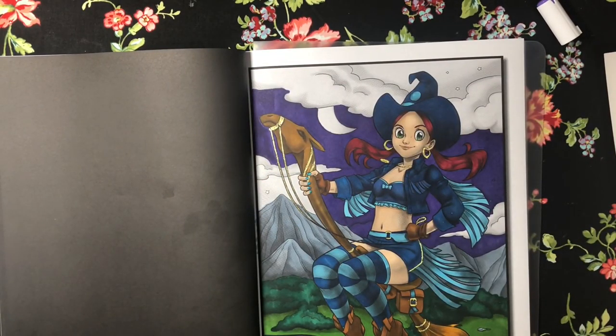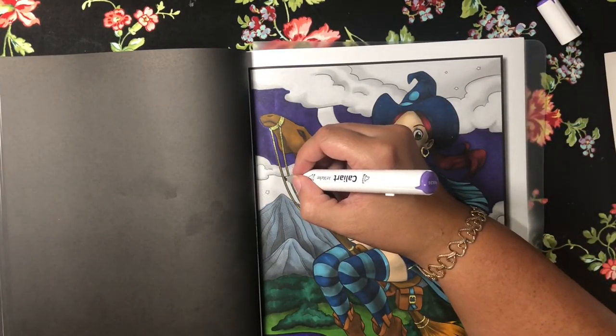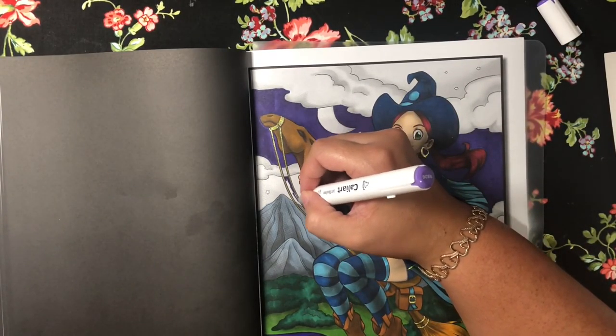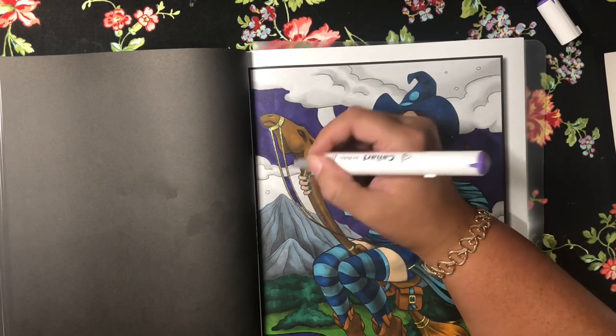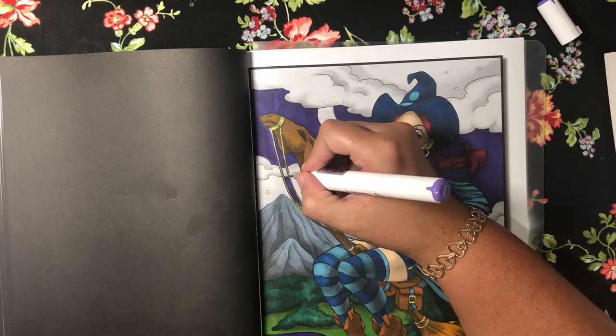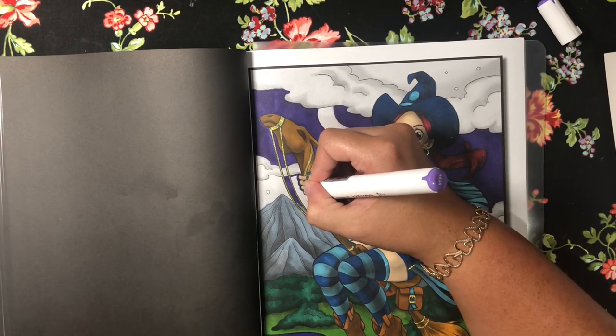All right, so a couple more patches of sky. Then we'll do the moon, add in the stars with the white gel pen, and any other little bling we might want to do, and we're done. Our little cutie pie here is done.